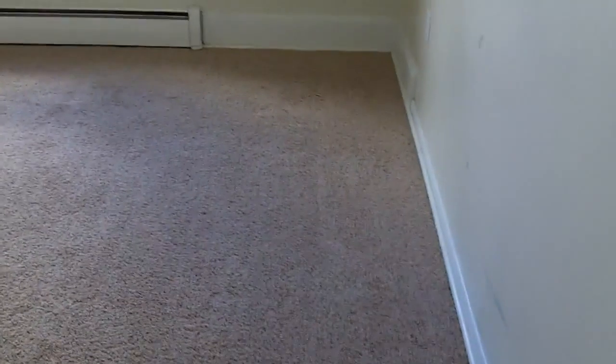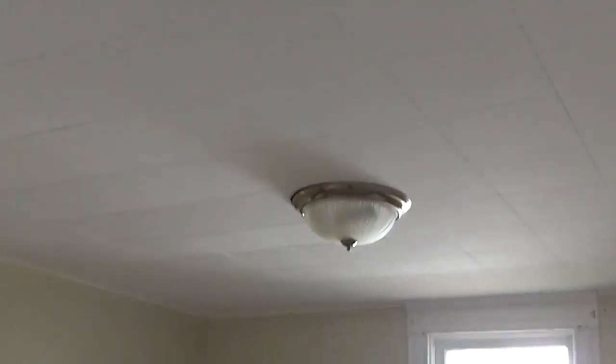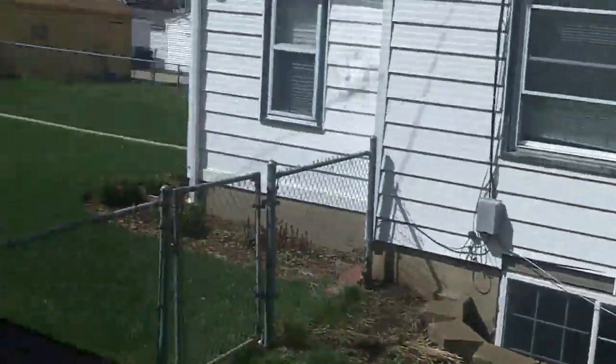We'll head around the corner, into the pass-through to what appears to be the only bedroom on this level, in this unit altogether. Functional, usable carpet — pretty clean. Good size room, tiled ceiling, light fixture. You can just see that this window is old — it's a little warped, single pane with a storm window and a screen. Pretty rough window, but seems to be sealed well. So here's this bedroom.